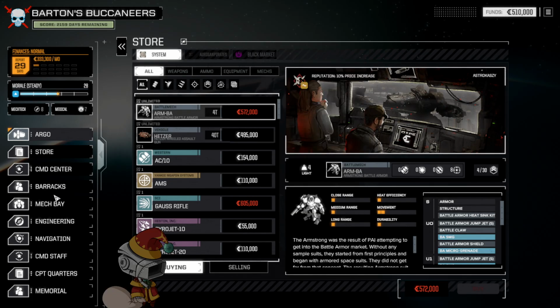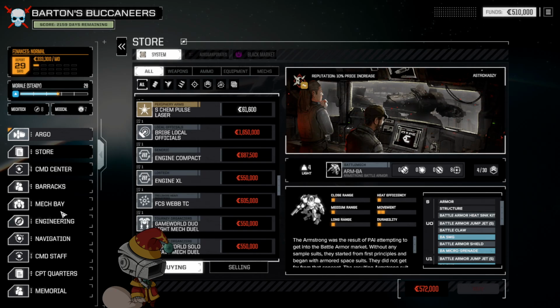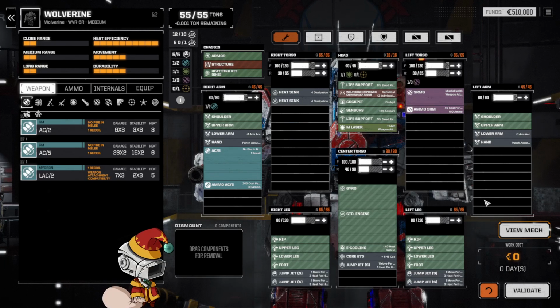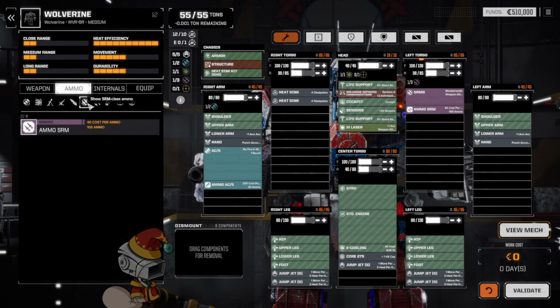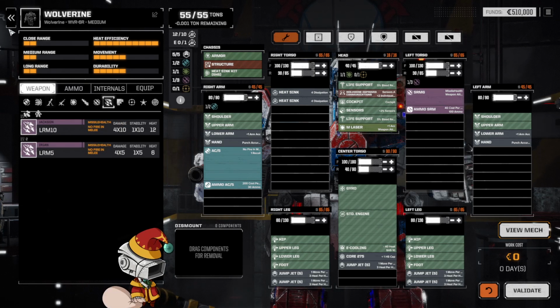All right. Okay, Wolverine 6R is all kinds of mediocre, if I remember correctly. Yeah. AC5, SRM6, and a medium laser. How can I make this not suck? That's the question. Like, this Wolverine is not the best. Got an LRM-10.